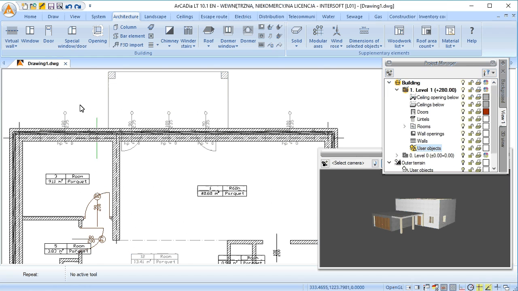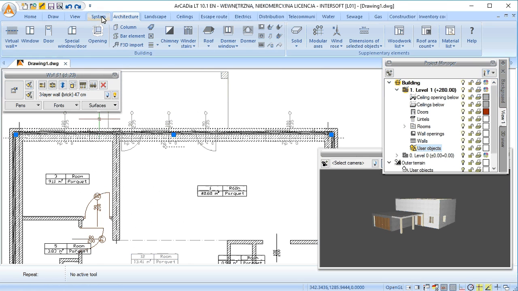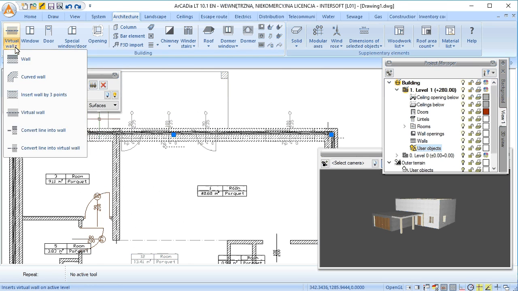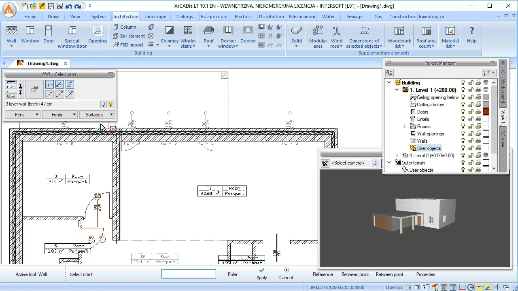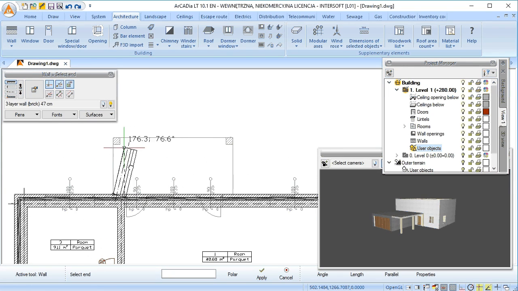To make further modifications, we can divide an existing wall and insert new ones using the same procedures as those used when drawing on level 0. If the layers of the wall we are drawing should be reordered, we use the Reorder Layers button in the action bar.